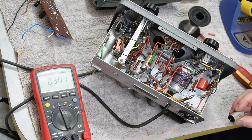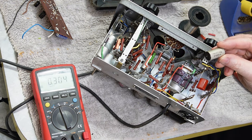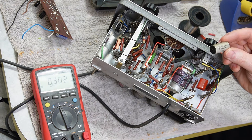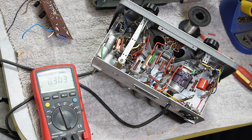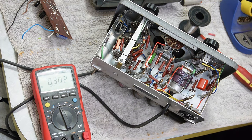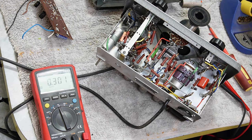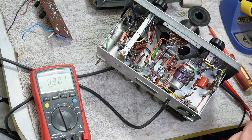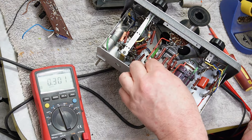130 nanofarad, so that's not too far out of spec. These caps are not bad for their age. PRA, as I said, I think that's the series of cap. It seems to be the predominant type of cap in here. E100K, so 0.1. E100K-A. 59. I don't know if that's a year code, because the others, it's actually 5.9, that's got 9.9 on it. I don't know what that code means at the bottom. Right. These are my 0.1s. I don't think putting the top one in is going to restrict access to the bottom one in any meaningful way.